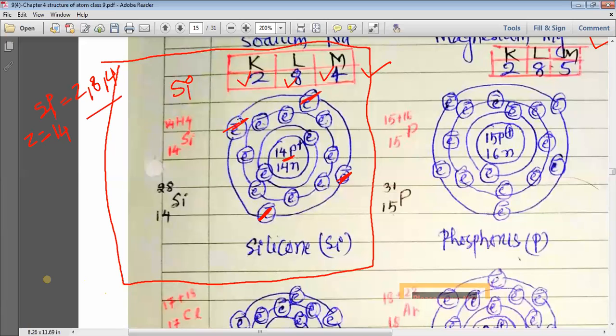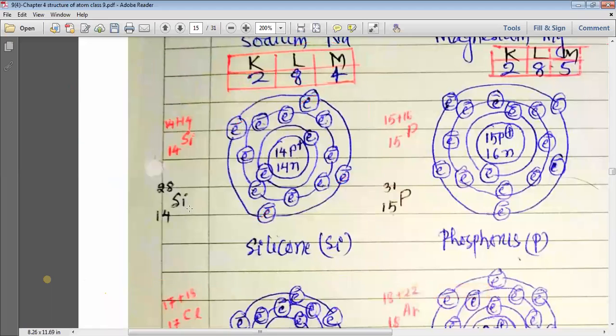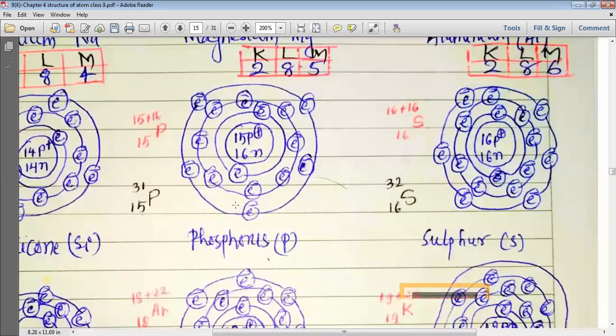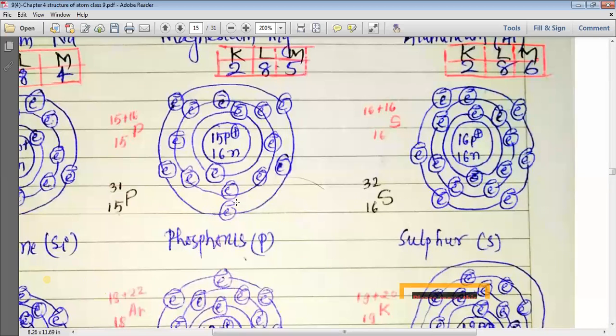Now if we determine the atomic number and atomic mass number, we can easily understand that atomic number is determined by the number of protons, and thus silicon has 14 protons, and thus the atomic number of silicon is 14. Atomic mass number is determined by the number of protons plus number of neutrons. So number of protons is 14, number of neutrons is also 14, and thus 14 plus 14 gives us 28, and thus we can say that the atomic mass of silicon is 28. Thus by representation, we represent 14Si28. It says that the atomic number of silicon is 14 and atomic mass number of silicon is 28, my dear students.